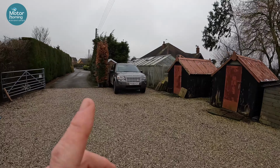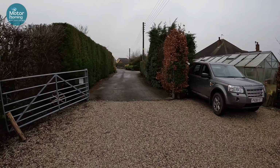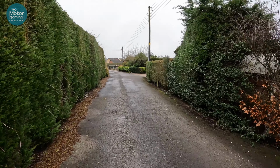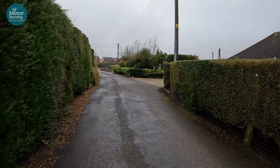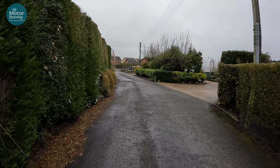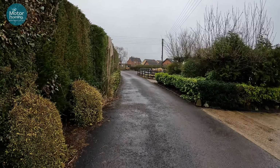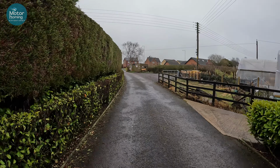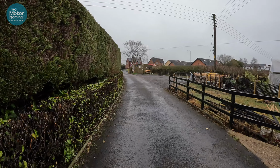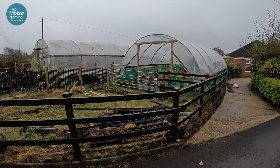This is Andrew and Annie's place. They are the owners and runners. Met Andrew yesterday as we came in. Looked after us very well. Really nice to meet them both. But I thought I'd just show you as well back here. Annie, bless her, also sells some of the eggs that we saw from that shack on the way back in, the little shed there. Also some plants. God, spring's on the way, it's February. Soon be thinking of nursery runs. So if you want to combine the both, then you can get some plants here too.